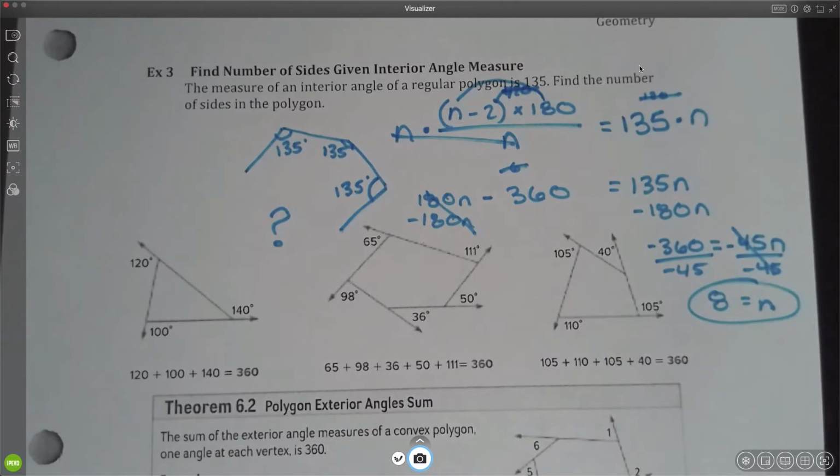So when they give you the angle to start with, you have to work backwards. They will probably do that on your homework assignment. It will be this same formula, n minus 2 times 180 over n, set equal to whatever angle they give you, and you work backwards. Now, if it's a regular one, you can just look it up.